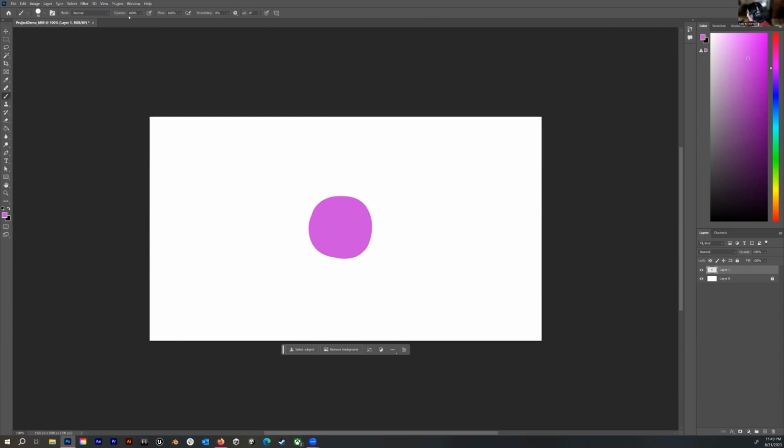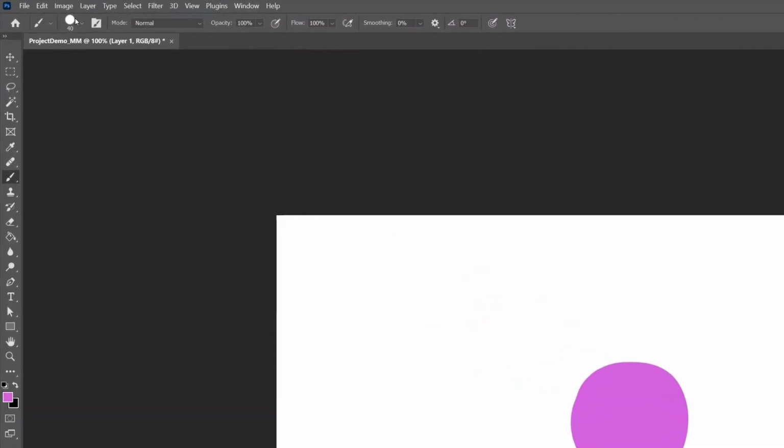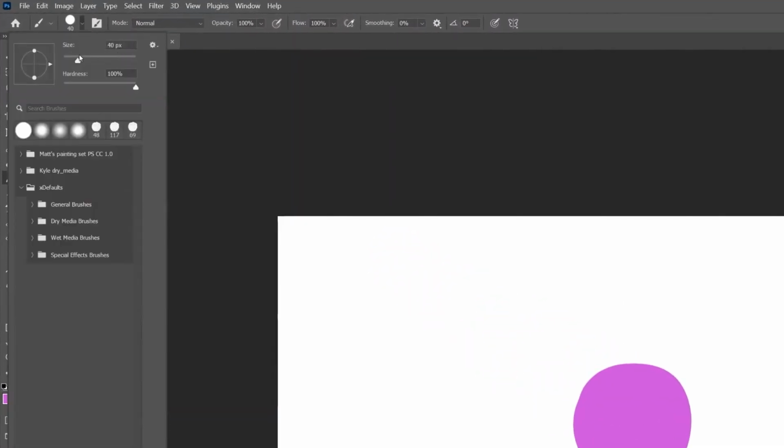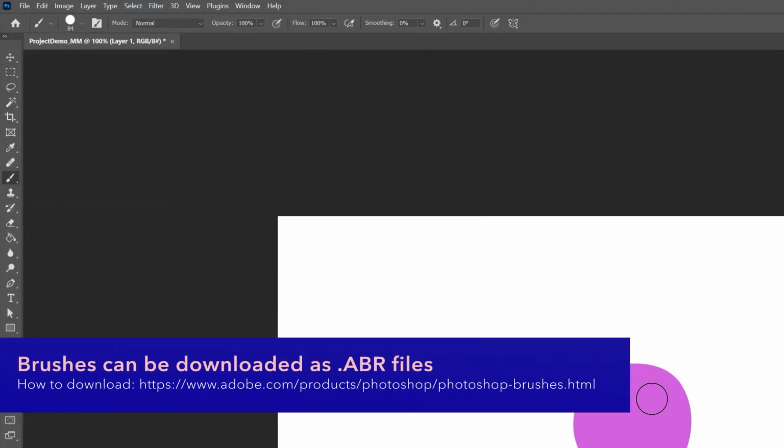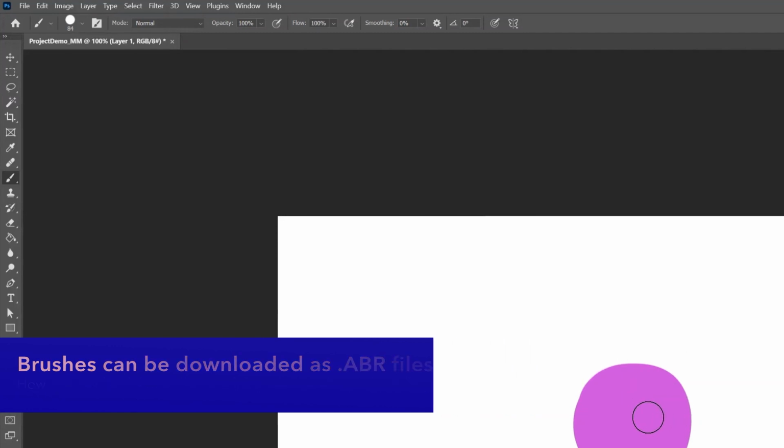If you want to increase your brush size, you can come right over here to the brush settings, click it, make it bigger or smaller, depending on what you want. So you'll see that I have my default brushes in their own folder, and then I have these 2 other brush sets that I downloaded from the internet. One of the reasons why Photoshop is such a cool tool to animate in. There are so many user-created brushes out there.